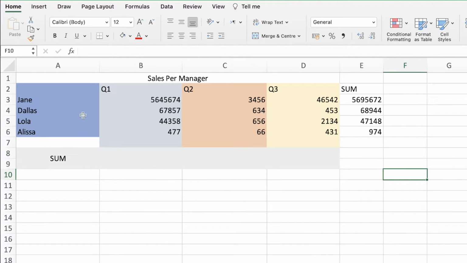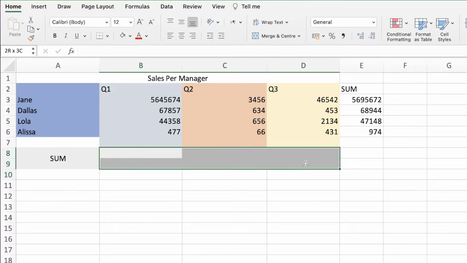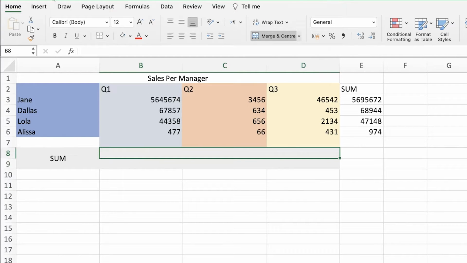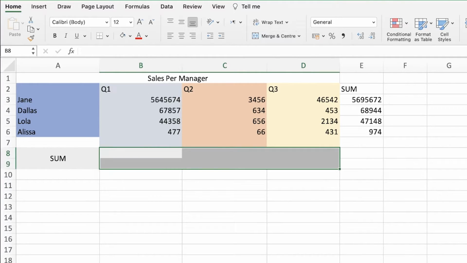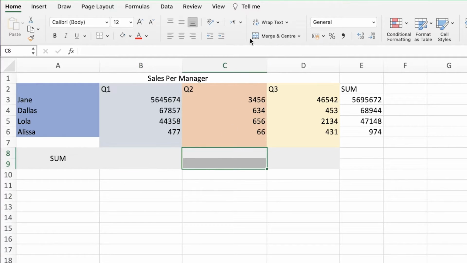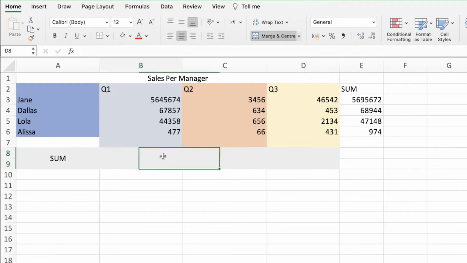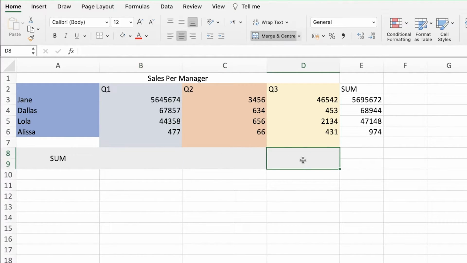And then after that, I'm going to select these cells, or you can just select these cells like this and click on merge across just to merge these cells if you want. If you don't want to do that, you can just skip that. But you can also select these 2 cells over here if you want a larger input data field. So I'm just going to select these 2 cells and then merge them like so. So I have a larger section for the summation.